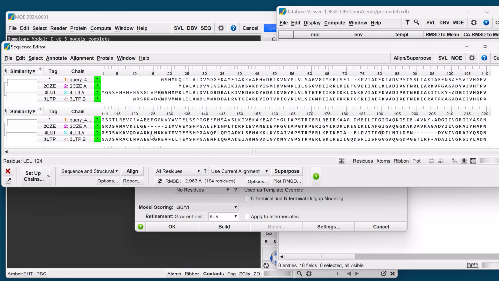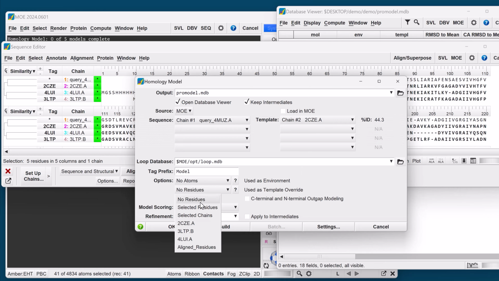However, those residues are present in templates 3 and 4. And looking at the similarity to the query, it would look as if template 4 is going to be best. So what I could do here is I could just use the selected residues from template 4 and override chain 2 in that region only, grafting that loop onto the main template.